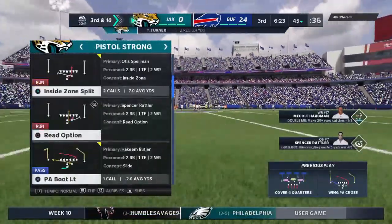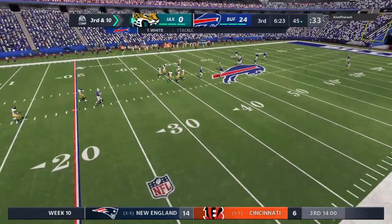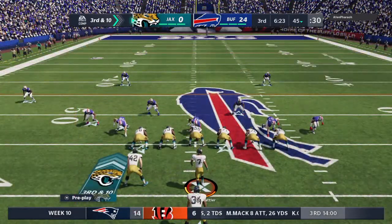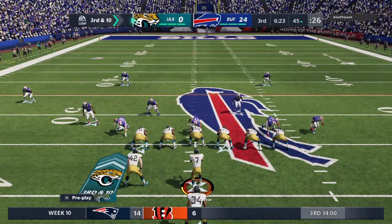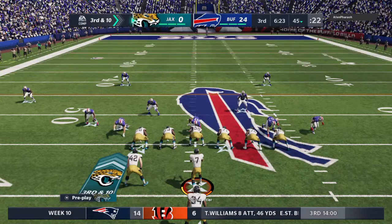Incomplete. Now it's third down. You get the sense that they're saying we're not playing up to what we're capable of, and we're deep enough into the game that the early jitters are long gone, that they should now have some sense of continuity and be able to make some of these plays that they have not been doing so far.